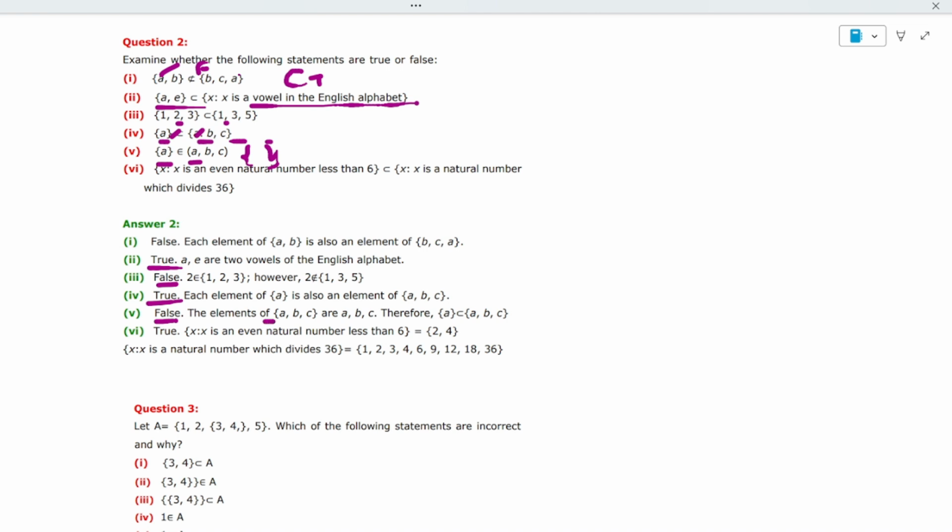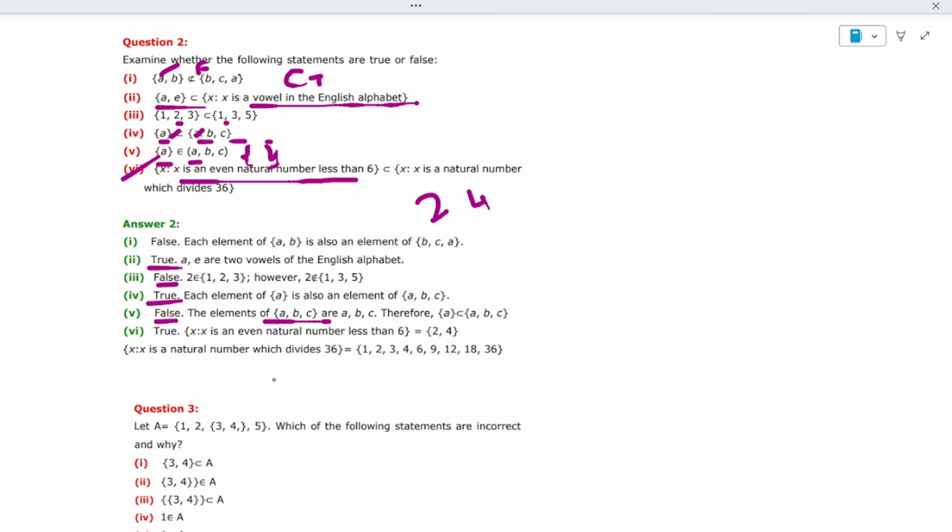See, here they have mentioned the reason, it should be curly braces of ABC. Now let's see the sixth question, that is, it is an even natural number less than 6. Oh sorry, even natural number they have asked. Natural number begins from 1, 2 is the even natural number, 2, 4, less than 6 they have asked. Okay, now we should not include 6, they have not said less than or equal to.